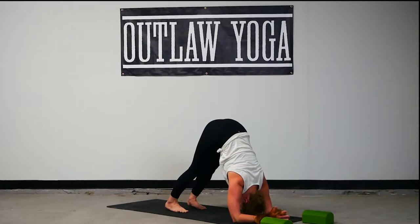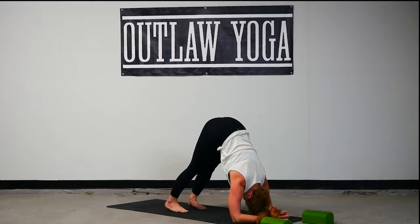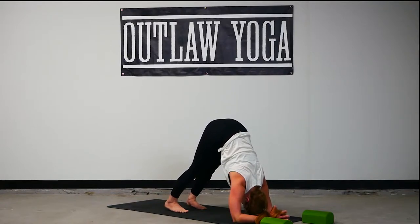Relax the neck. Push through the elbows to push the mat away. That's it. Here for 5 breaths. Don't rush them just because it's tough. There's 4. 3 more. Last 2.